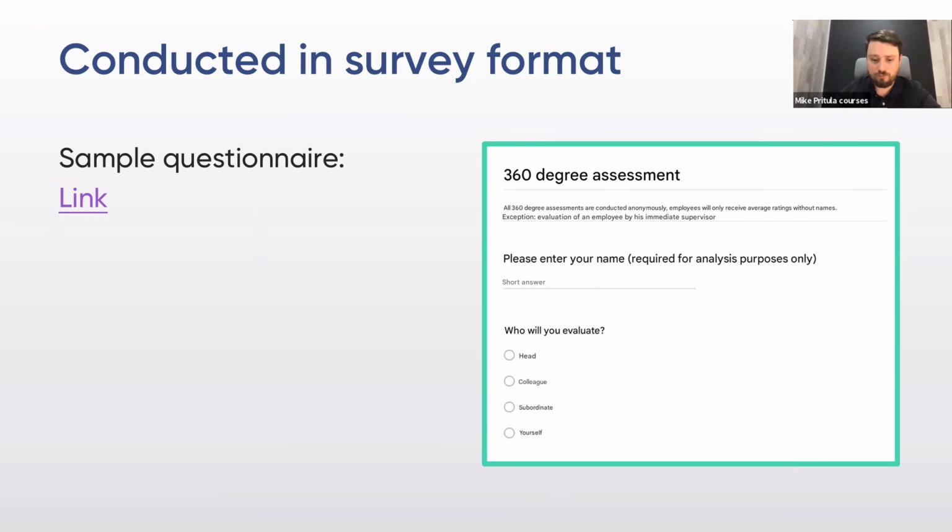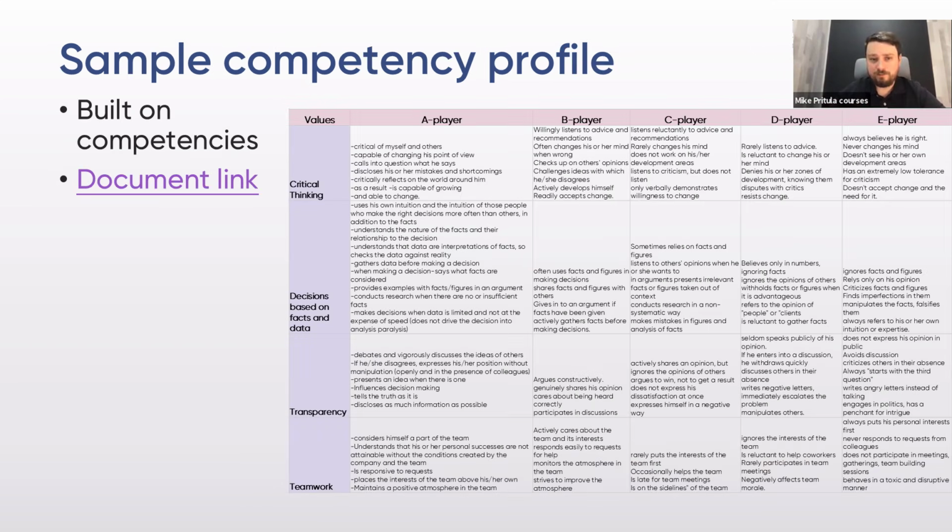Just a second. Here you already have an example of Google Forms with a 360-degree questionnaire. You'll be able to see what it looks like, but we'll cover Google Forms in more detail in the second to last session. Here's also an example of a competency profile. This is my example from one of the companies I worked for, where we developed a competency profile for implementing company values. It was built based on values, and we conducted the 360-degree assessment to evaluate how well people align with these values, again, as judged by the people themselves and their managers. It was also a very useful exercise.